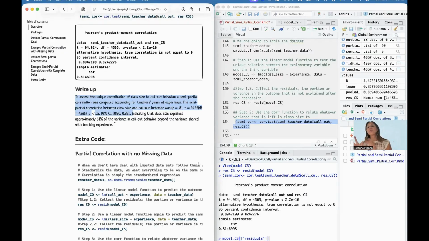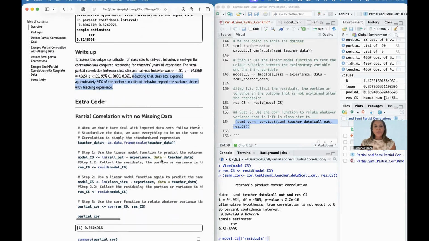And I think this is what is so unique to semi-partial correlations that you technically can't explain with partial correlation. So one more time, this is something unique to semi-partial correlations that you typically don't get with partial correlations. And it's the unique contribution of that primary explanatory variable after accounting for the influence of that third extraneous variable. Okay.